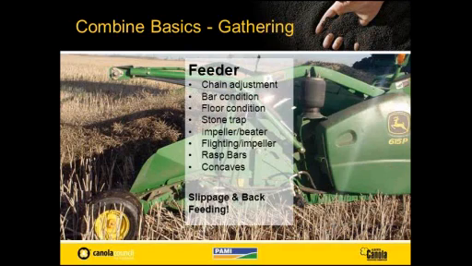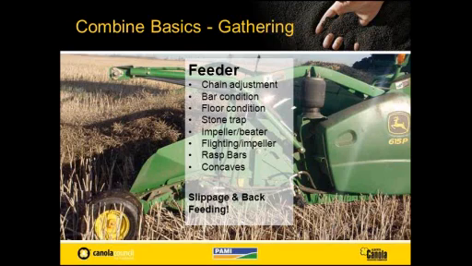Once you get past the auger, obviously the feeder has a chance to again introduce slugging, which is a part of chain adjustment. If your chain is too loose, it rides up and slips, and if it's too tight, it doesn't touch the floor and material builds up and wad feeds. If you've got a stone trap, it should be cleaned regularly, because as you get particles in there, pieces of stone or stick, it can impede the flow of the material, and you're going to start getting, again, slug feeding going through your machine.